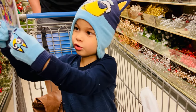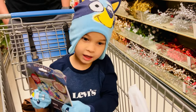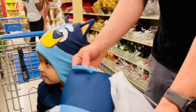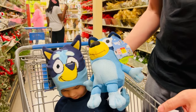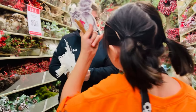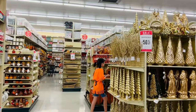Mom, oh, this looks so nice. This could be for this wreath. Look, see? How much does this cost? Other side. This came from Oklahoma City. So it's $7, and look, it's half off. So that means it's kind of like $2 or something? It'd be $3.50. Oh, yeah. I don't know if they'll have them this year.